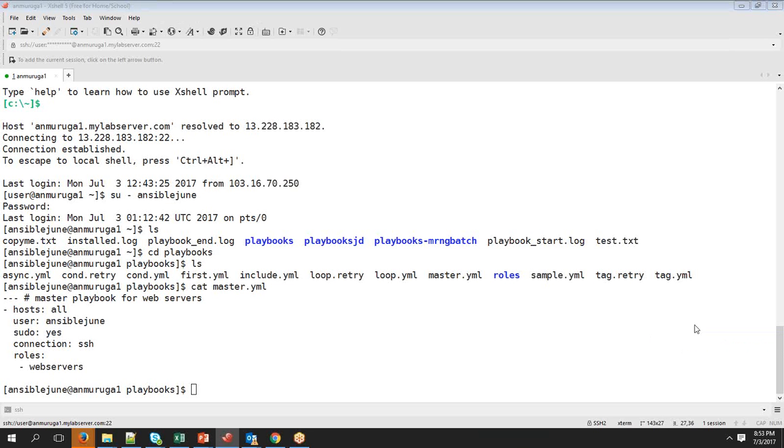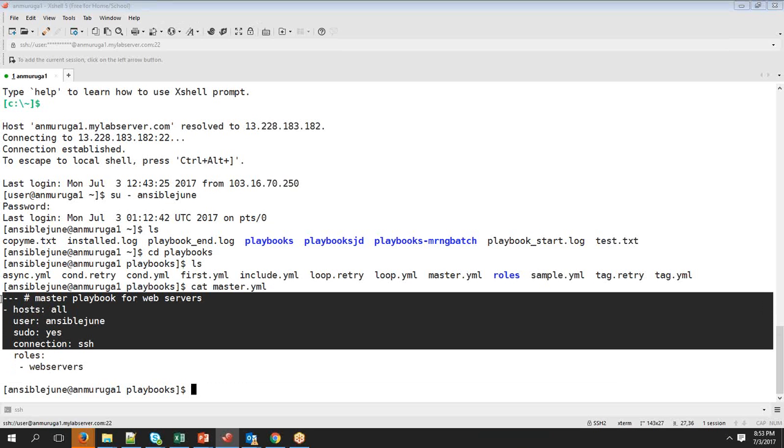If you see this playbook, we have just included one role called web server, wherein if I include this, whatever is given inside this role will be inherited, and it will behave based on that. So rather than giving everything directly inside the playbook, you split it based on what functionality or what role it has to play on your machine. Accordingly, you will be creating the roles.